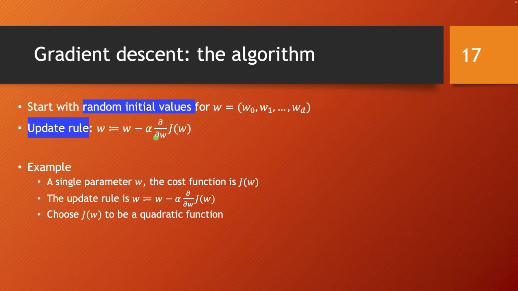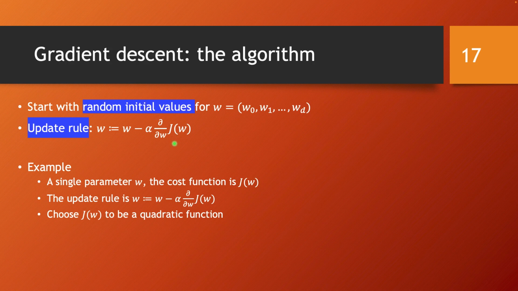And one more comment I want to make is that these updates you are making are going to be simultaneous updates over all your parameters. So you first calculate the partial derivatives of the loss function with respect to each one of the parameters, and then you make this simultaneous update over all your parameters, and then you repeat this whole thing once again. In other words, you again calculate your loss function, you calculate the partial derivatives, you update all of them simultaneously one more time, and so on.